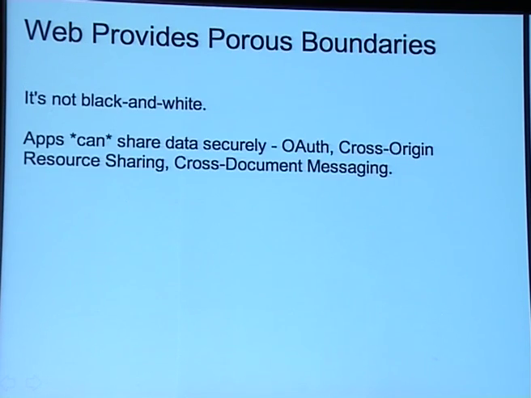But just like we've seen with smartphone apps, we do actually have the ability to punch holes in that wall, and where the user gives consent or where the applications agree with each other, they can actually cross the boundary as well. That's something the web hasn't had until recently, but now we do have a lot of ways for web apps to be able to communicate with each other as long as there's the right consent model there. So we've got techniques like OAuth.